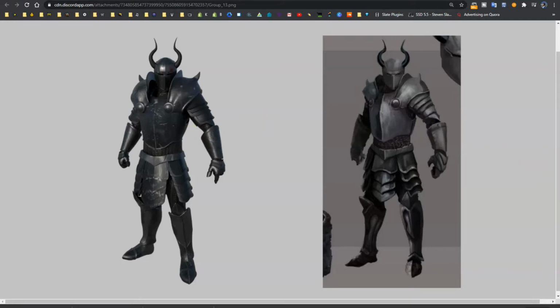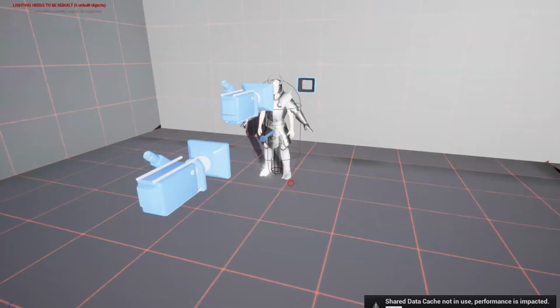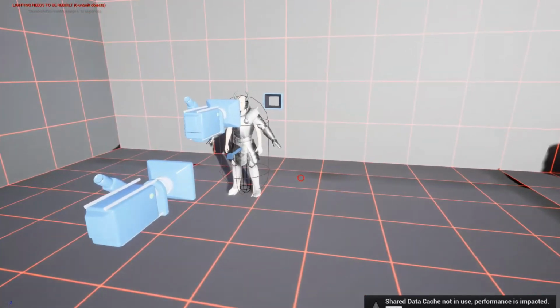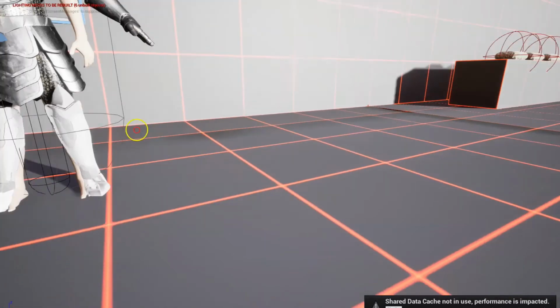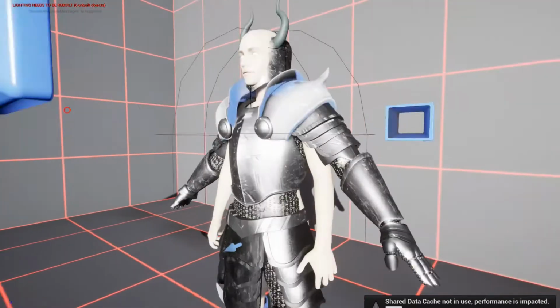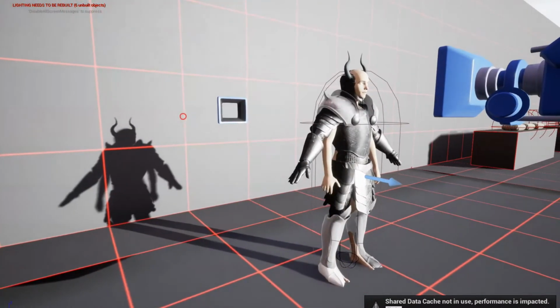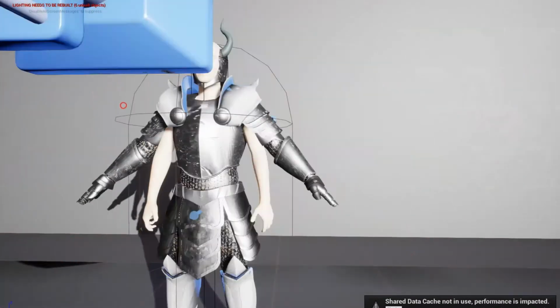So now we've got the piece of armor actually imported into the game, and it is looking pretty cool. Whoop! Oh, hang on a sec. Yeah, some YouTube video started auto-playing there. But yep, we got the armor in the game. It's a little bit glitchy at the moment, but it's looking pretty cool.